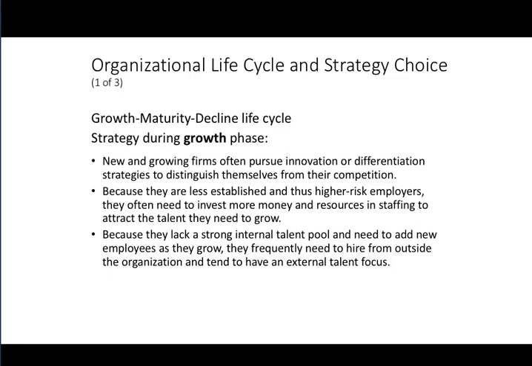The employees may be more risky because, again, you're not an established company, and so people are a little reticent to come and work for you. But if you're willing to invest time and money into people, people will develop loyalty and they'll stay and grow with you over time. So, where you are in the growth phase of your organization really influences the kind of staffing needs that you'll have.